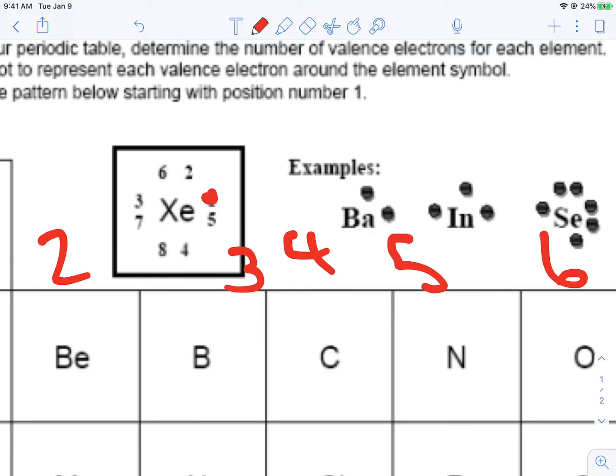And then with more electrons, you go counterclockwise one direction like this, okay? And then on the top side, you'll put a dot. And then the third one will go here. The fourth will go here. And when you get to a total of 4, then you need to double up by going in the same direction, but now you just start pairing them if you have more than 4 electrons. So if you have 5, your diagram looks like this. If you have 6, it looks like this. 7 would look like that. And 8 looks like this.